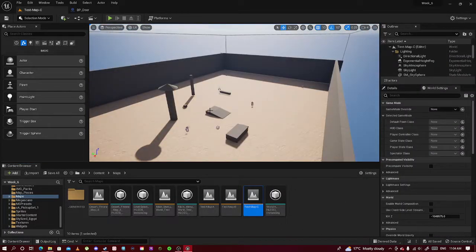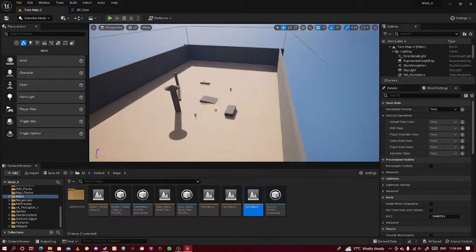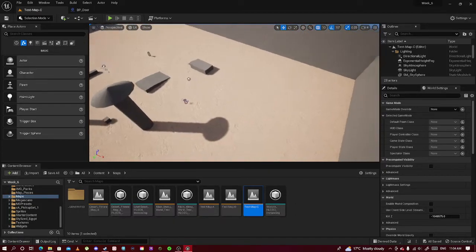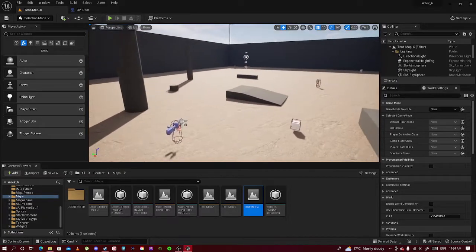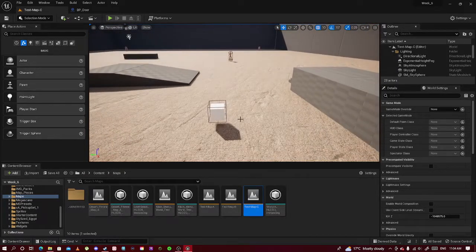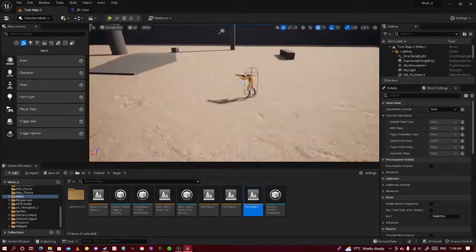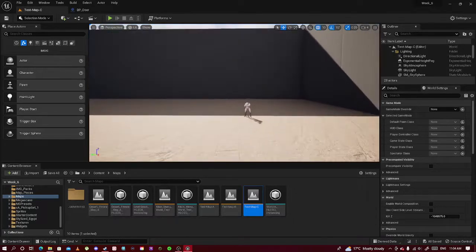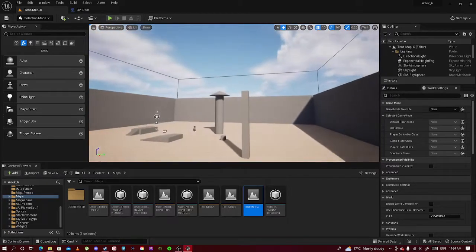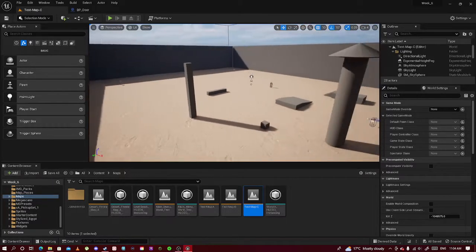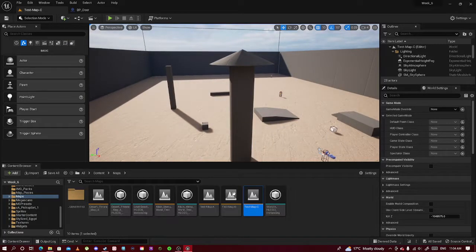Now, if we go inside of test map C, this is your sandbox world, and yes, it is a literal sandbox. So you start here, there's the pickup there, you've got an enemy variant, and another enemy variant, and you've got like all these weird looking shapes around everywhere.